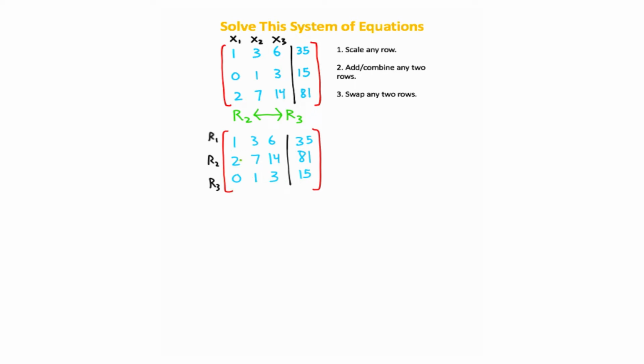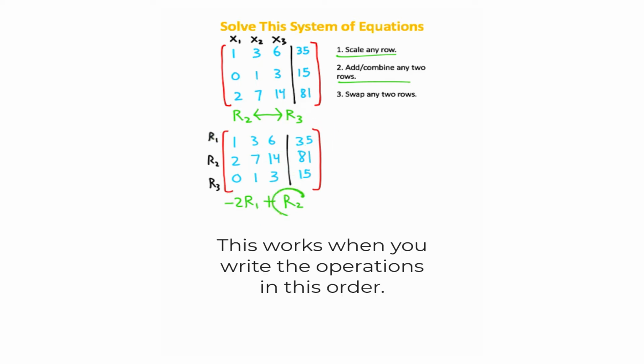But what I want to do is end up with zeros here and here. So the way I'm going to do that is I'm going to start with row 2. I'm going to take -2 and multiply it by row 1 and then add that to row 2. Now keep this in mind. This row 1 here is to the left of the plus sign. This row 1 is not going to change, but row 2 is going to change when we combine things. So let me show you.